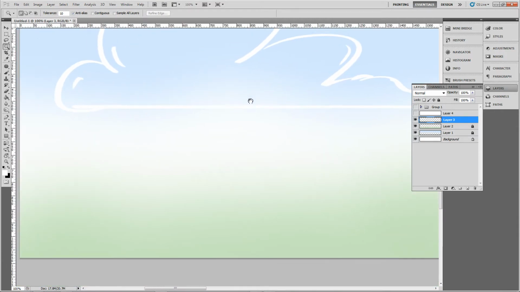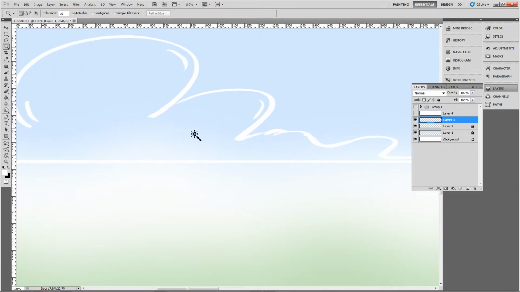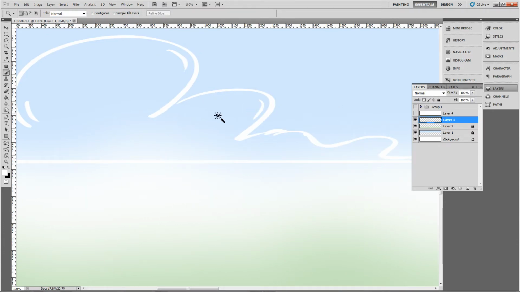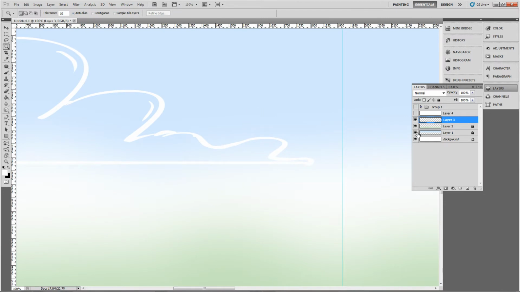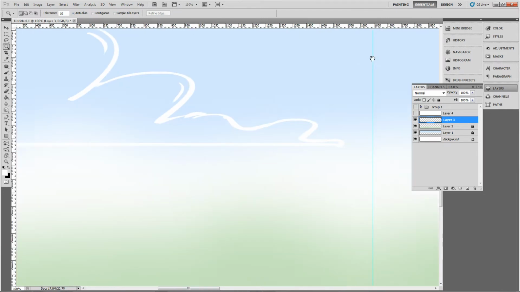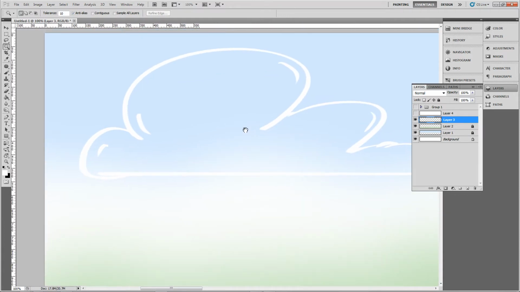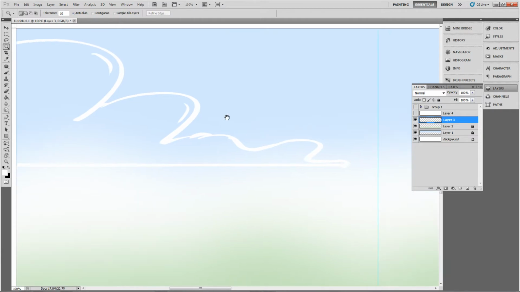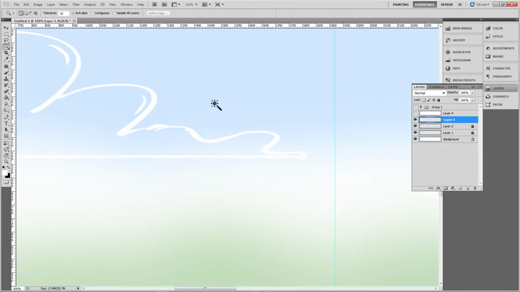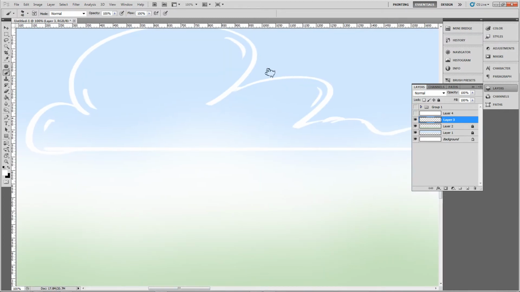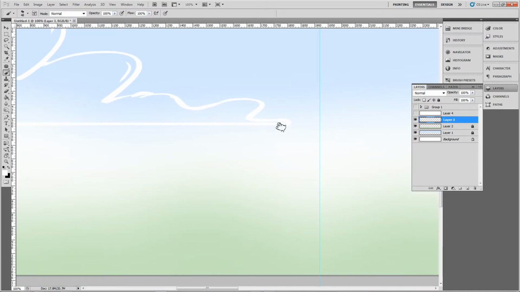Just look for any open spaces, and I don't see any. Oh, here's one. Oops. I don't see any other open pieces. That's there, that's there. Carry this across.